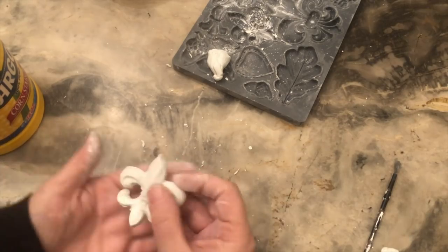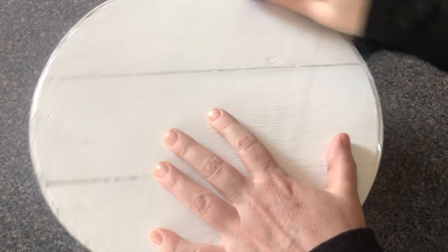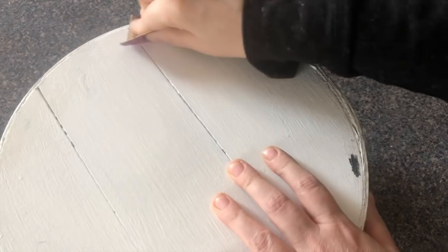I left this dry overnight. The next day, I took sandpaper and I sanded the whole entire cheese box. And as you'll see, in some of the spots where I put the Vaseline, it'll come up really easy and it just leaves this really cool effect.